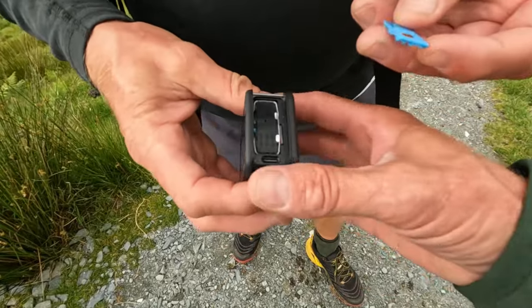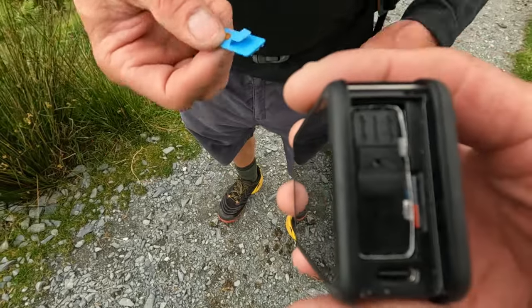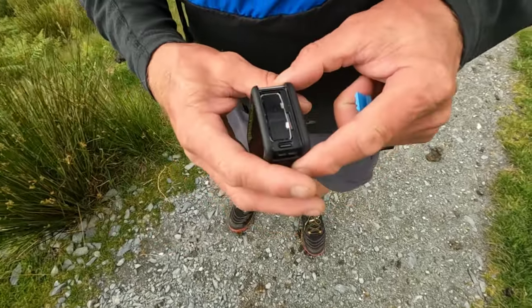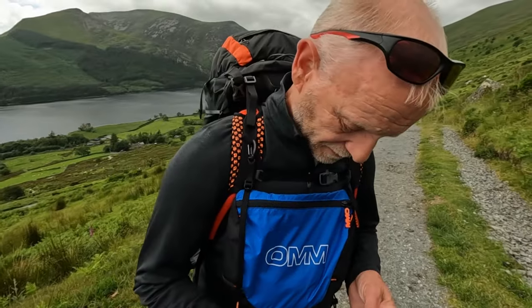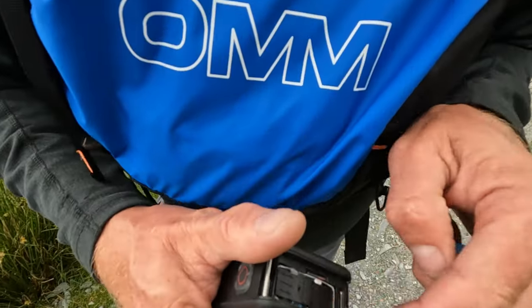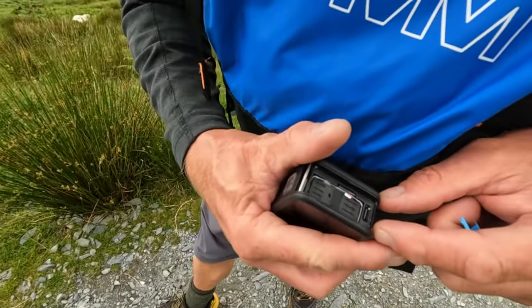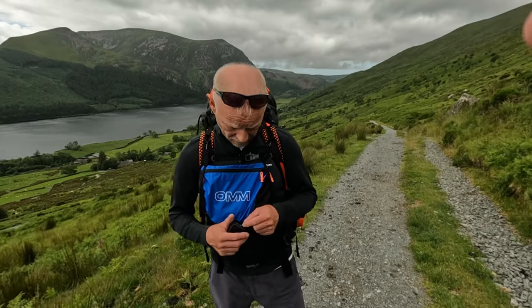We've got a bit of an issue with Mark's GoPro. The top's come off where they changed the battery, and we're not sure these are like copies because the battery is stuck in there - we can't get it out. We haven't got anything thin enough, not a knife, nothing. You know where a Swiss army knife is when you need one? Buy cheap, pay twice. I didn't know they were copies - I bought these on eBay. Crisis is over though - I prised the battery up with one of Simon's keys. That's going in the bin, I'm not using that again.